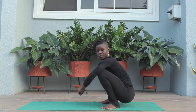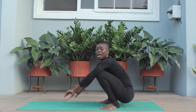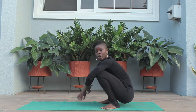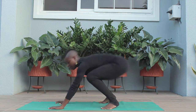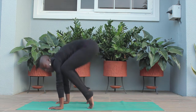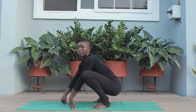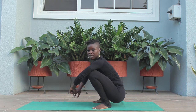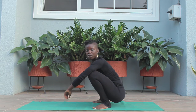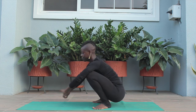I'll show you one final variation, which is more of a transition. If you want, and you're feeling very confident, you can start practicing jumping into this position. So going back and jumping onto the arms. And if you want, the variation I'm going to show now is coming into the pose slowly and then jumping out of it to Chaturanga Dandasana. If you prefer not to do this, you can just move immediately into Chaturanga Dandasana.